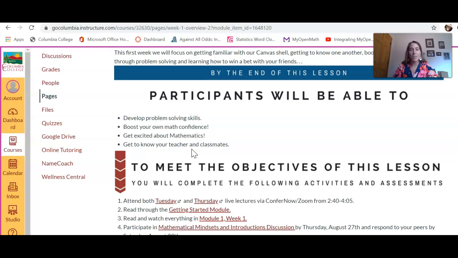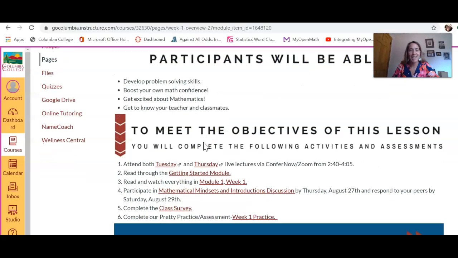I always think it's really good to look at the big picture: what do I want you all to accomplish in a week, and what do I want you to learn? So for this week, problem solving skills, because we're going to be looking at different topics in mathematics, and we're going to be looking at problems, and I want to boost your confidence a little bit. And I don't want you to give up too easily when we look at these different situations and try to understand different topics in mathematics.